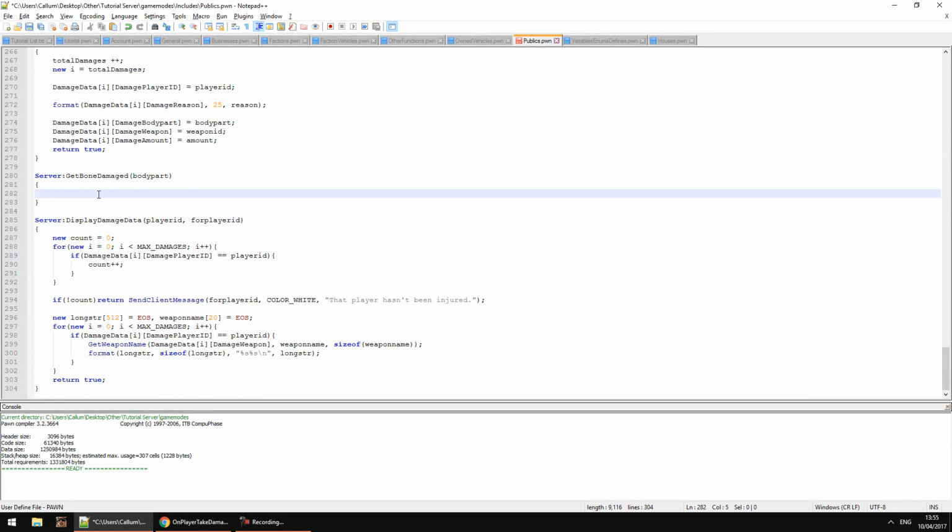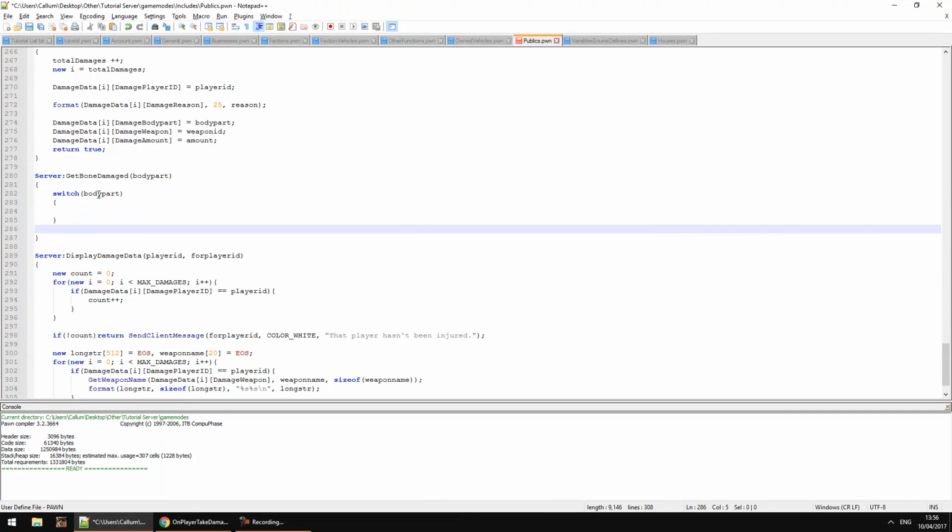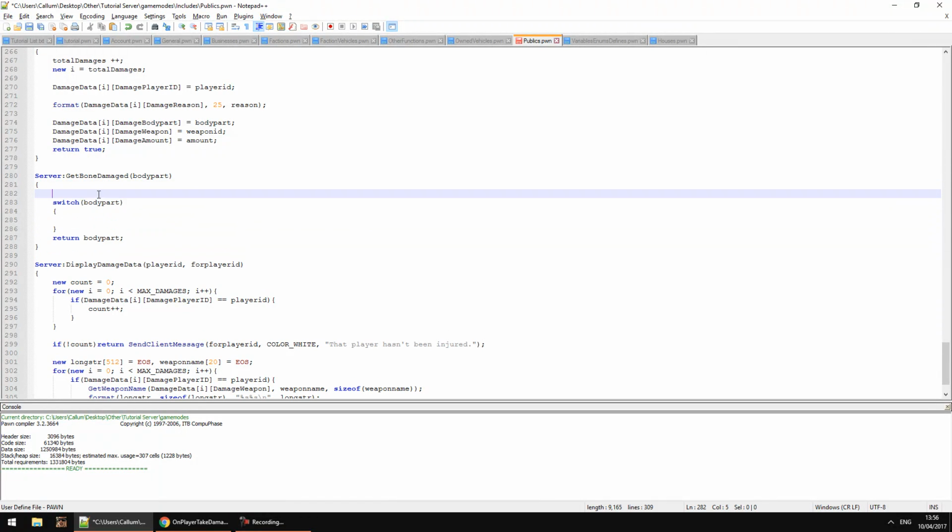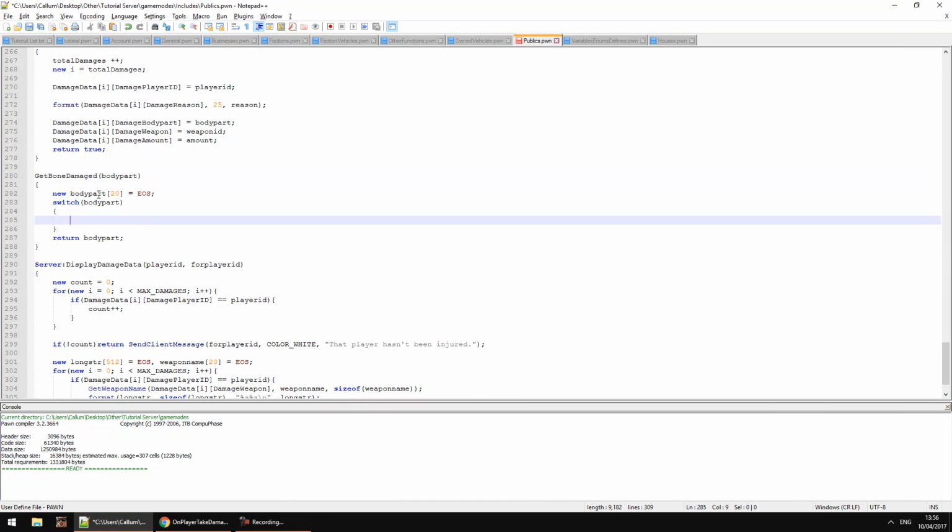Now we need to switch the body part, return body part. So new body part 20 is equal to end of string. We also need to take that off because we can't return a string.